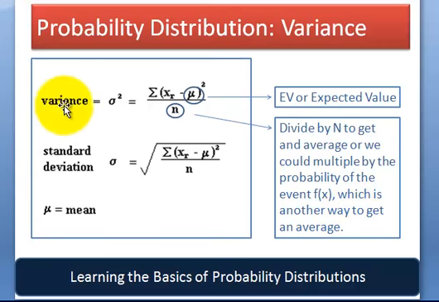So that's how we calculate the variance, and there's an example that goes through in Excel, blow by blow, how to do it. But I wanted to walk through a little bit of this equation, and then the standard deviation just takes the square root of the variance.